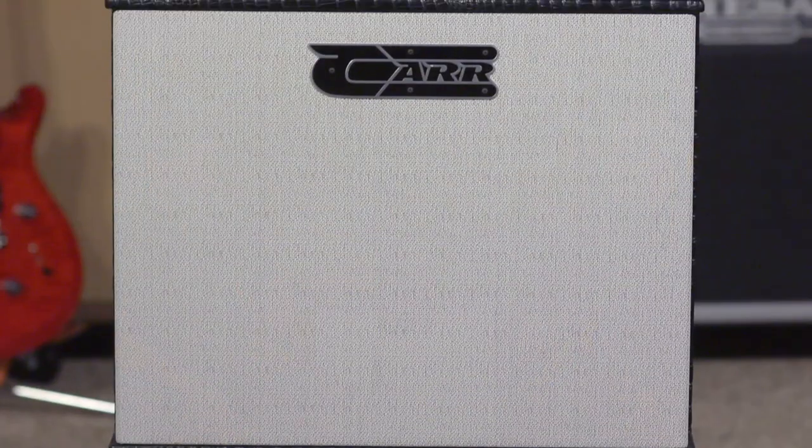So just so you know, these are 5815 LT pickups in this 594 from PRS. So it's kind of a vintagey tone. Can get hot, but it's kind of a vintage-y tone pickup. Fits this amp nicely. Yeah, it's a perfect pairing, as Ed would say. Oh my gosh, good job.